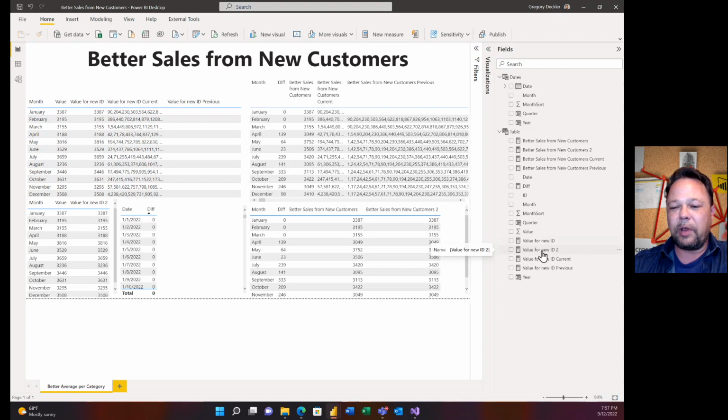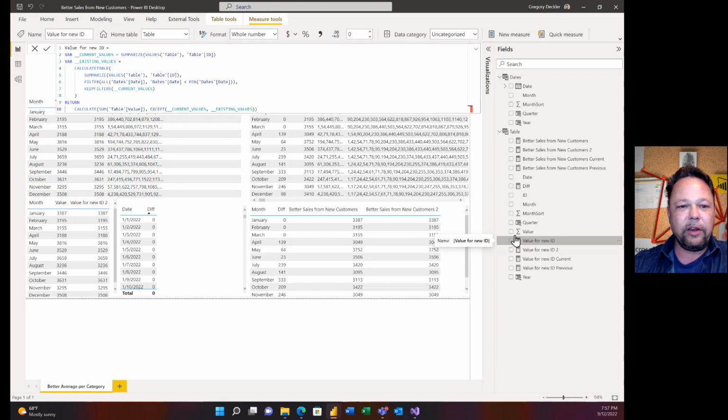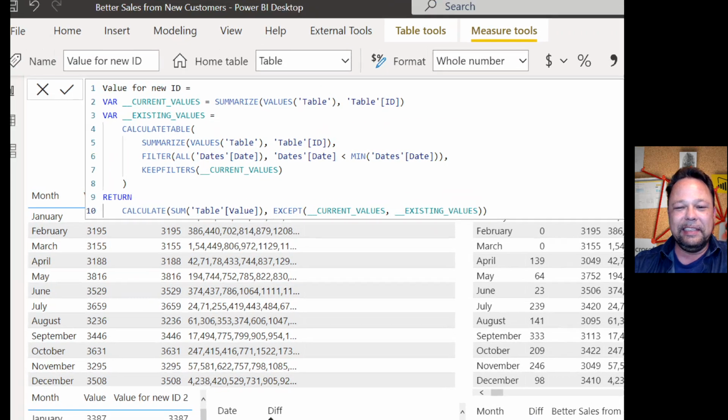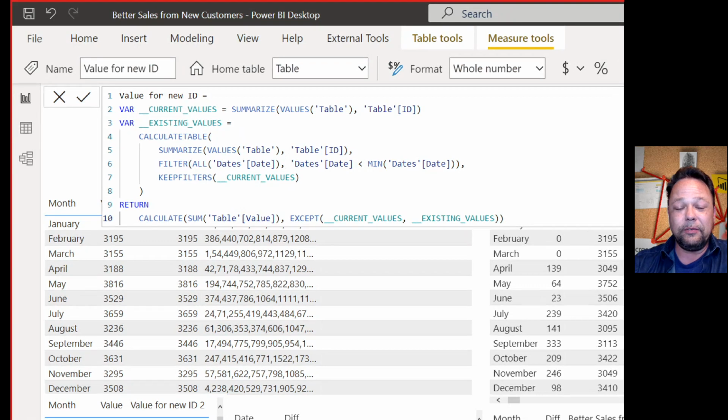Okay, so here's my other complaint on this thing, right? The whole time intelligence, it's forcing you to use time intelligence. Well, even in their measure, there's no reason for time intelligence. All they're using is a date's date less than min date's date. You don't need time intelligence, right? There's no reason for time intelligence right there. If they're using a time intelligence function like dates between or dates before or whatever crazy time intelligence function that they might be using, it's not needed, because there's no reason for it in the formula.